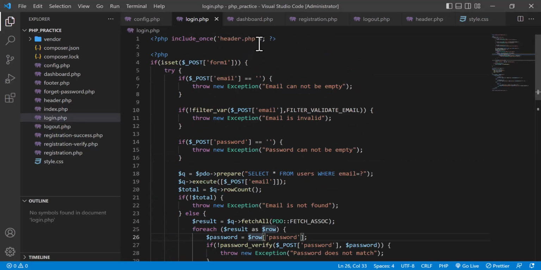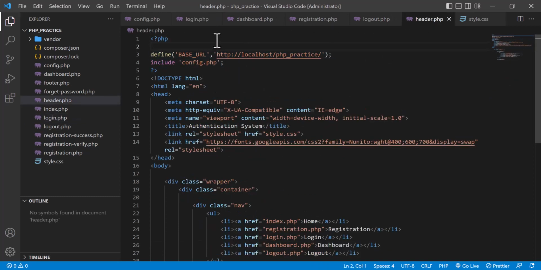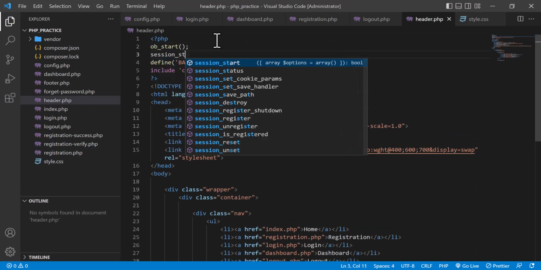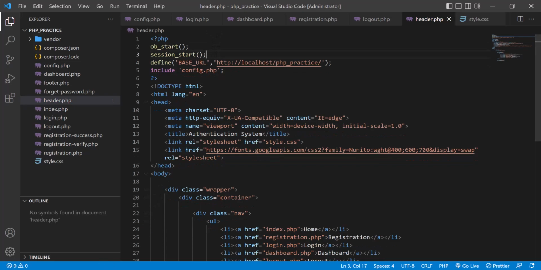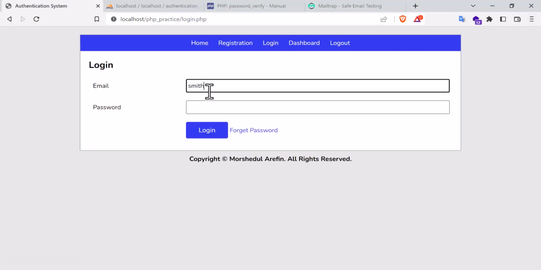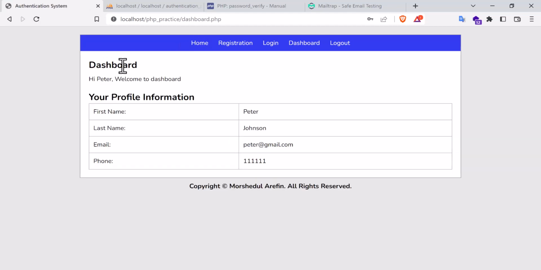As I am using session, you know that in order to use a session any place, you must have used the OB start. So actually it is not working. For this, session start must be given here. Now you can use the session variable, right? So now let's check it, refresh. I am going to log in again. So ismail@gmail.com 1234. You see that you are now taken to the dashboard.